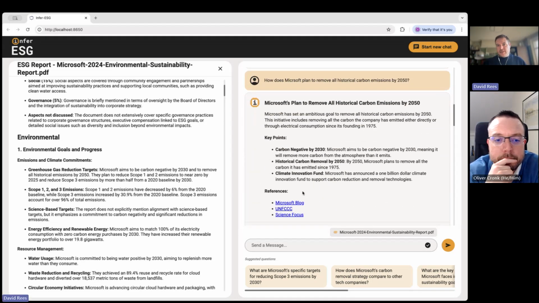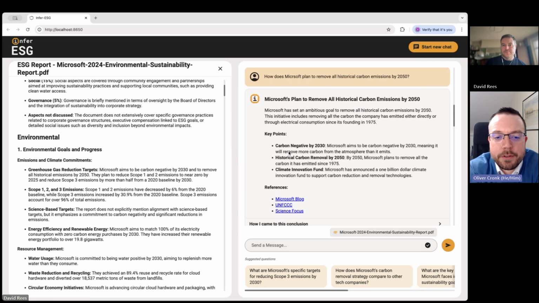So here I prompted it: how does the company plan to remove all historical carbon emissions by 2050? This goes away. It understands what the question is. It determines the intent of your question, breaks it down into smaller pieces, and then chooses which agents to use. These could be looking at existing files in the system, or a generalist agent, basically the standard LLM, or in this case, a web agent. So it's going off and making web searches, collating all its findings, and then puts those findings together, answers the question and summarizes it here. You can see we've got the key points, which try to answer that question.